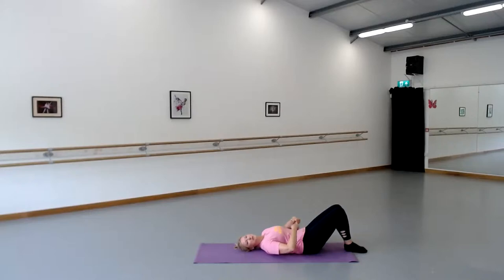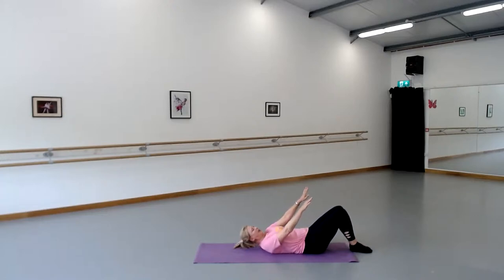Really squeeze that tummy back in, pull it in. Imagine that somebody scooped out that tummy with an ice cream scoop. Breathe in, scoop it out, squeeze the bottom. You're not going into the bridge yet, you're just doing a pelvic tilt. Good, now we've done four of them, and then we're just going to do a little chest lift if you can. Just pull your chest off the floor and taking it back down again for four.